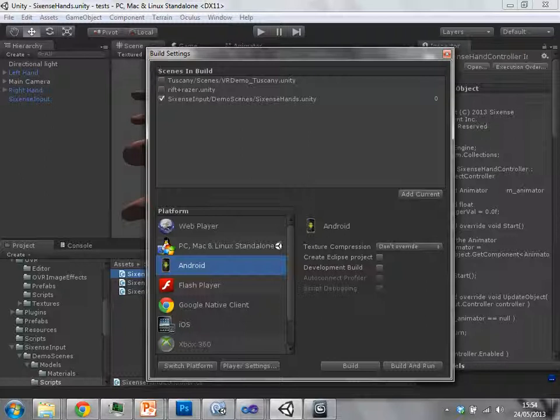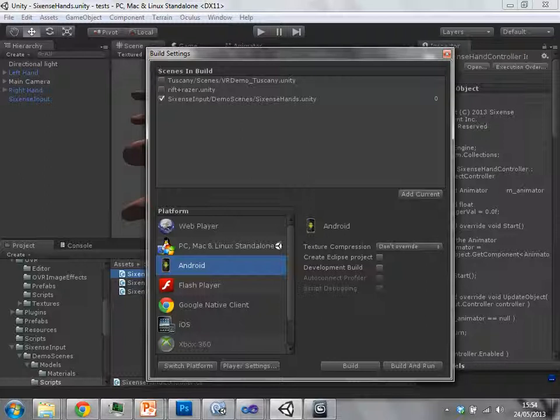That will take about 5 minutes, or maybe more, depending on the assets that you have, because it will need to convert, possibly re-import assets to be compatible with that particular platform, things like textures and meshes and things like that. So make sure you have a little bit of time if you want to switch platform. I'm not going to press Switch Platform.